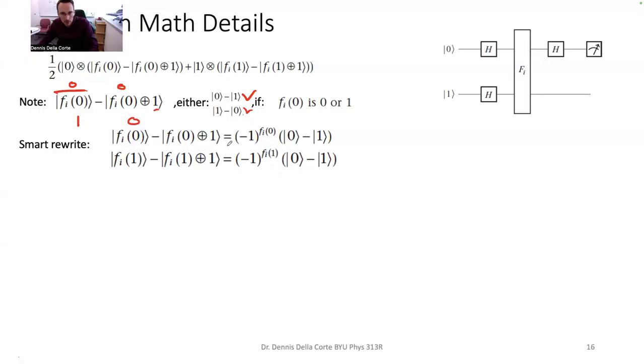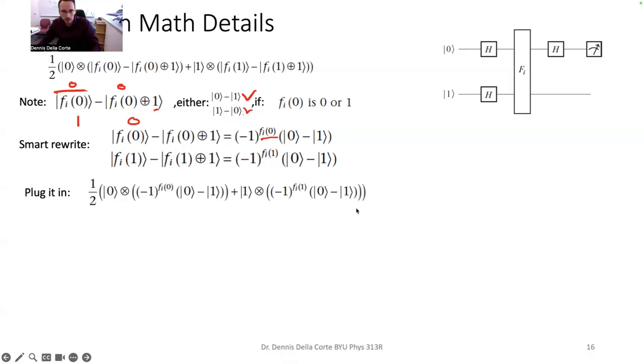this minus 1 exponentiated. Why do we do that? Because if this is 0, anything raised to the power 0 is 1, then I don't get a minus sign here. If it is 1, then minus 1 to the power 1 is just minus 1. That gets me a minus sign, and that flips the signs inside of these parentheses around. And so this way I can recover the two expressions that I had before. Okay? And so we can do that either for plugging in a state 0 or plugging in a state 1 into the function.